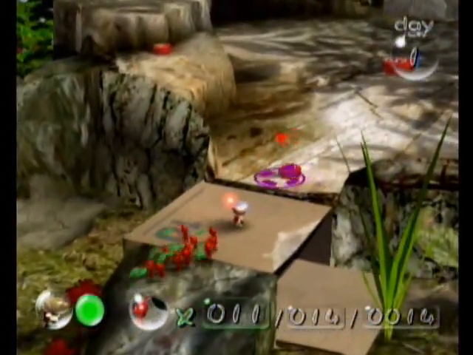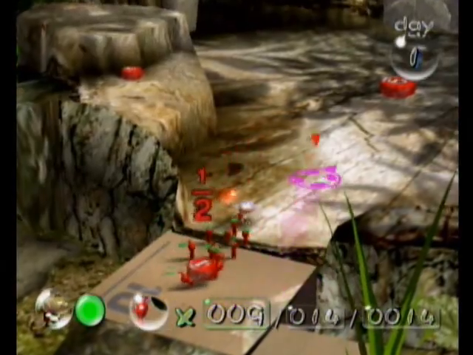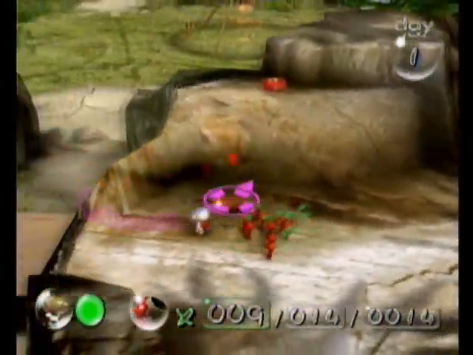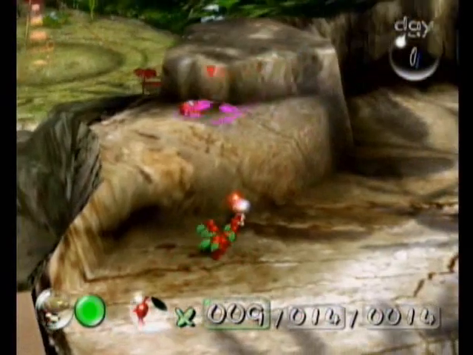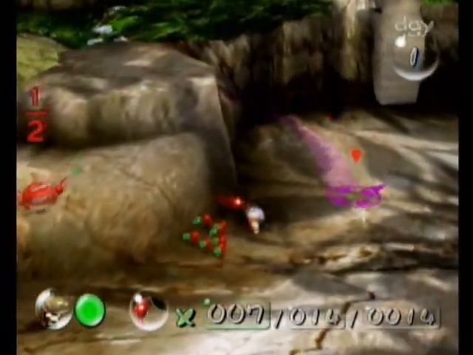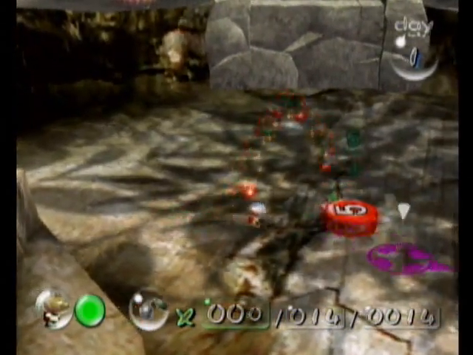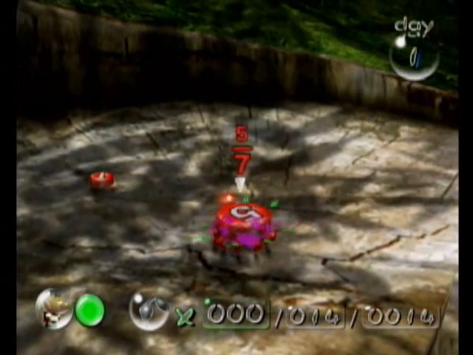Whatever. On this day, by the end of the day, you want to have 25 Pikmin. This is a real-time strategy, and it will benefit you by the end. So by the end of this day, day 1, you want 25 Pikmin. Just saying.